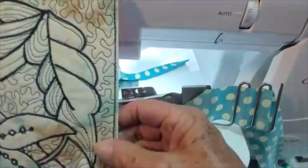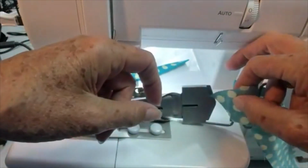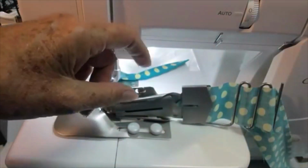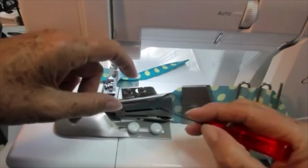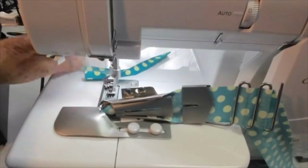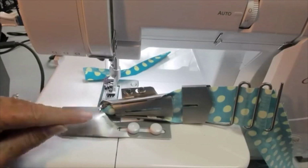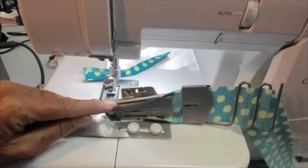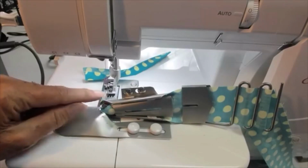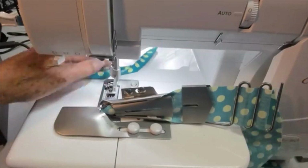So now I'm going to do this side. So I'm just going to feed that binding back through again. And you need to practice, you know, I said practice on your strip. You also need to try and practice on your quilt too, because it depends how much batting and how thick it is as to where you're going to need to move this, because the binding is going to have to wrap around it. If it's very thick, do you understand that it's going to pull this stitch a little bit more towards the edge? If you don't get that, don't worry. Just know I said it.